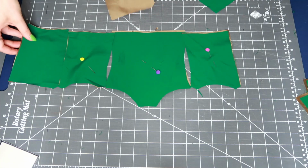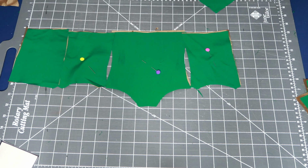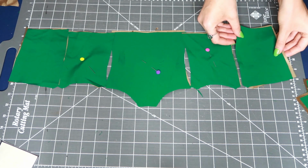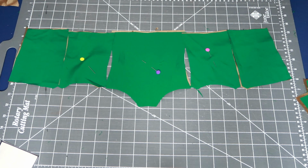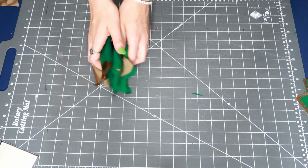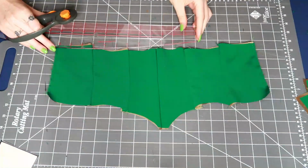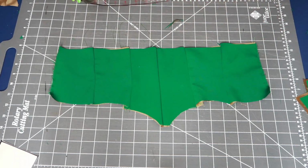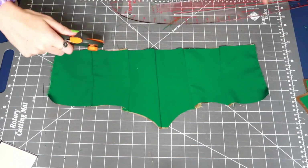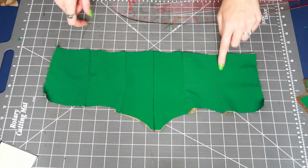All of the bottom sections of this bodice are going to be gathered. So after all those pieces are cut out, everything is good to go. We're actually going to start the sewing process. I first started by basting my lining fabric to each outer piece of the green fabric. Once it's all basted, then I started constructing them all together, and then I just took my rotary cutter and made sure to even off all of the edges that weren't matched up.